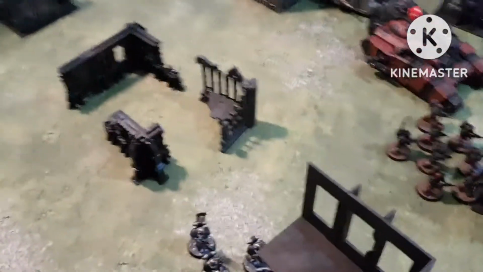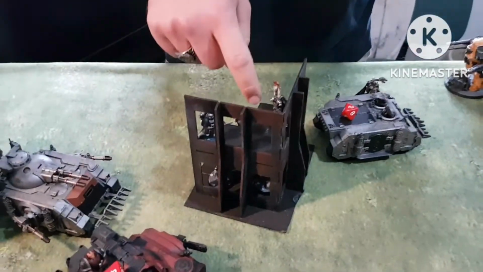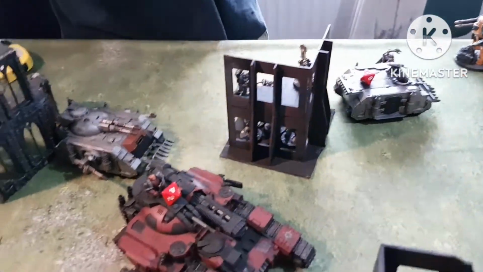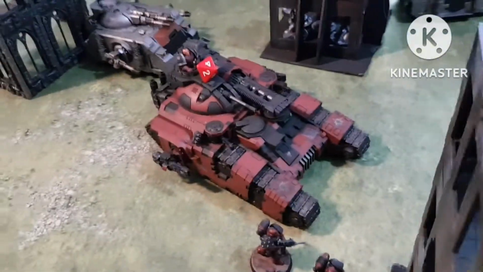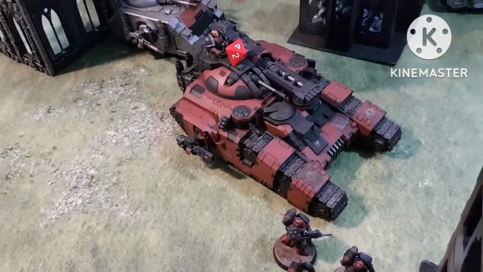Right, movement done for Iron Warriors. Yep, the Iron Warriors, turn 3. So they score a victory point for controlling that at the start of the turn. Yes, so I've finally scored a victory point. He's just turned. He's shoved up a bit, hasn't he? That's turned on the spot.